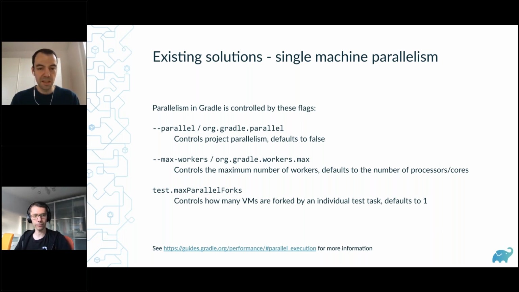When it comes to testing, there's another very important flag on the test task itself. It's called max parallel forks, and it controls how many VMs are used to run your tests. So this could be just one, which is the default. But if you increase this, for example, you want to run 4 VMs in parallel, you can set it to 4, and then 4 test classes will be run in parallel. It's also restricted by the max workers flag. That's why it's also listed here. So if you only have, say, 8 cores, you should not run more than 8 VMs in parallel of tests, right? So that's kind of where that comes into play.